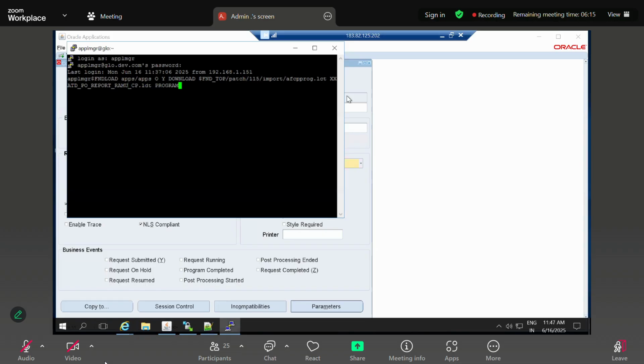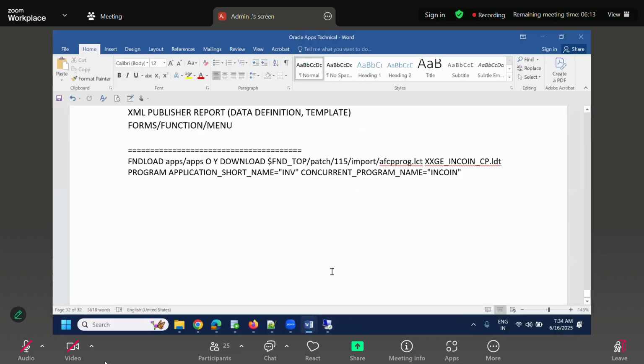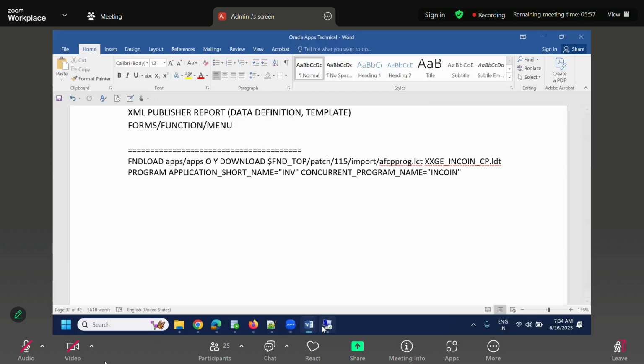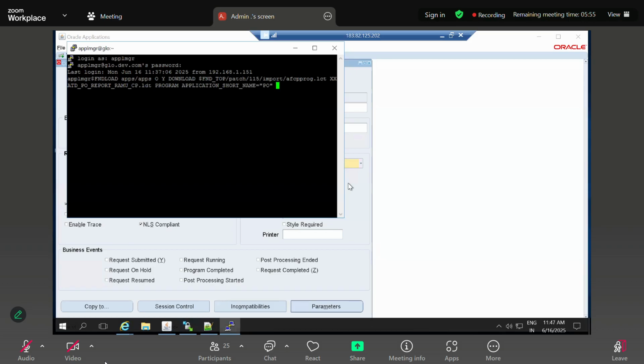The keyword is the program application underscore short underscore name equal to PO. Then the next keyword is concurrent underscore program underscore name equal to, then the same concurrent program short name. That's it, then enter.